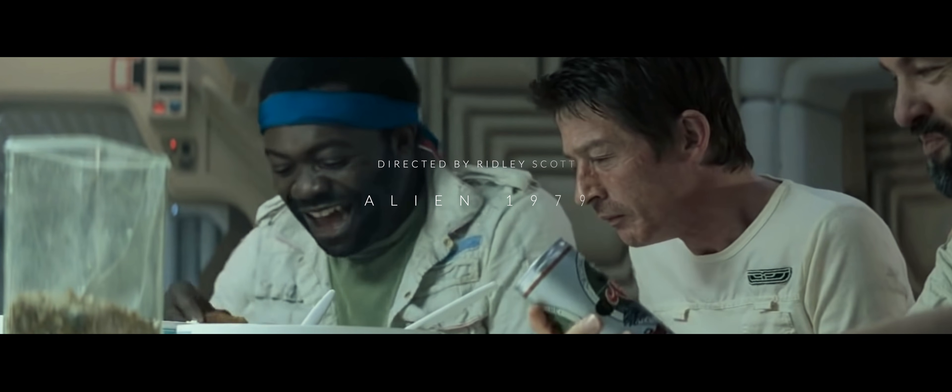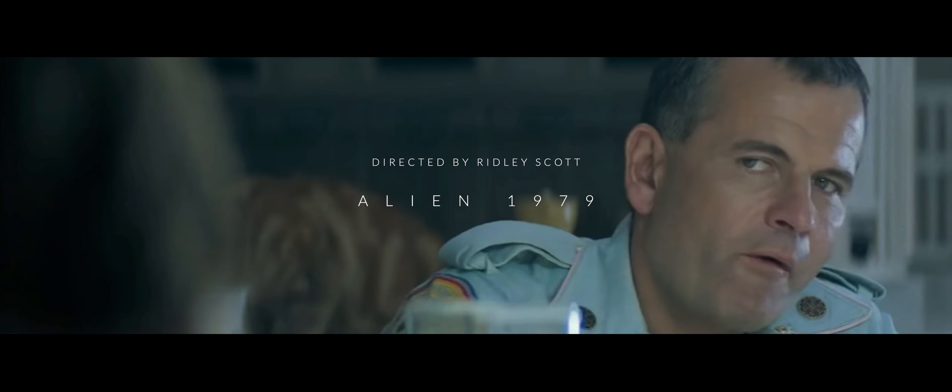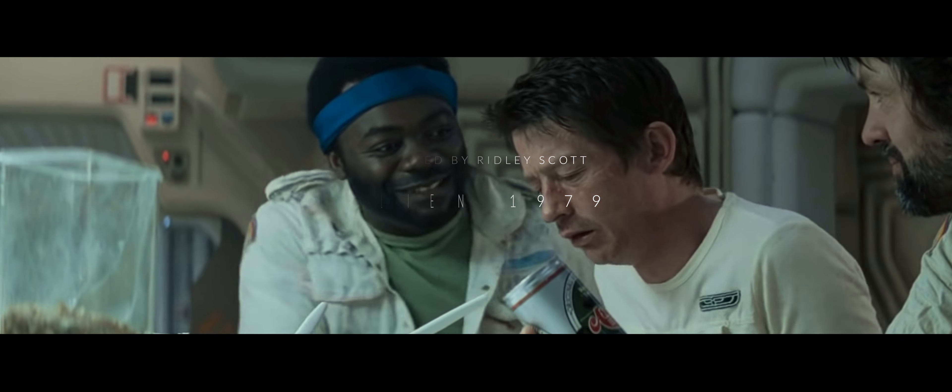I think one of the hardest things to do in any artistic field is create your own style — something that makes your work stand out and be recognized. For me, the love I have for films, not film stock but actual movies, was a driving factor in me buying my first camera and taking photos, and I desperately wanted my photos to look like scenes from those movies I loved — Blade Runner, Alien.